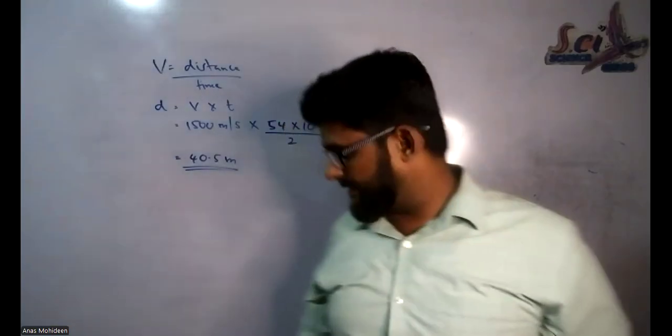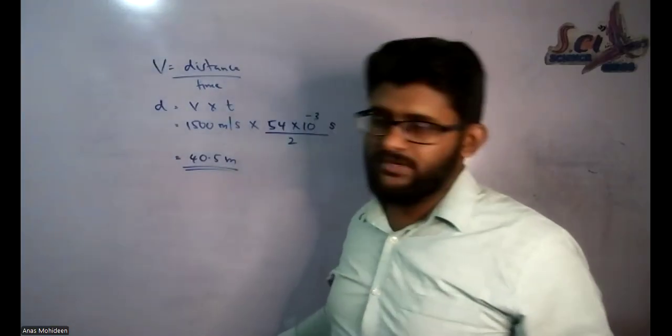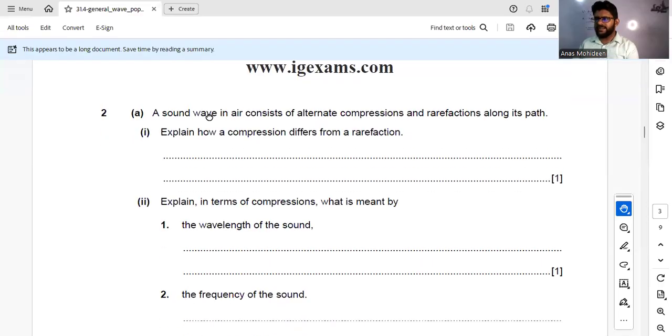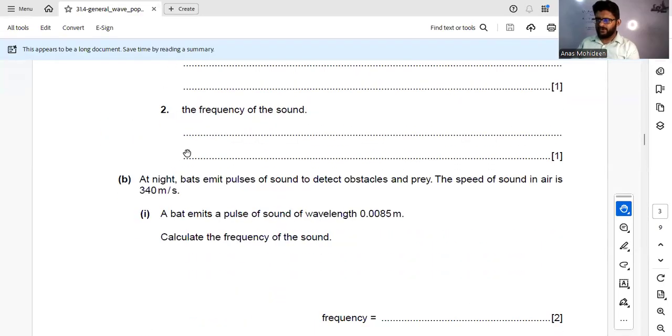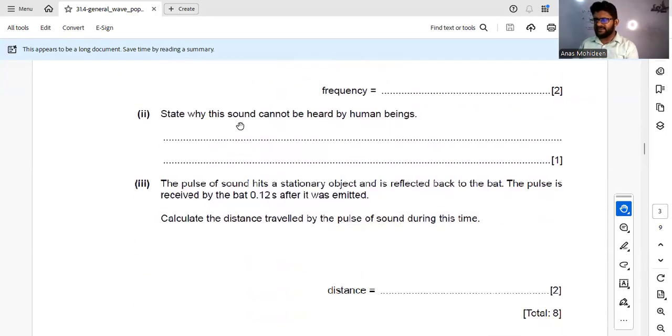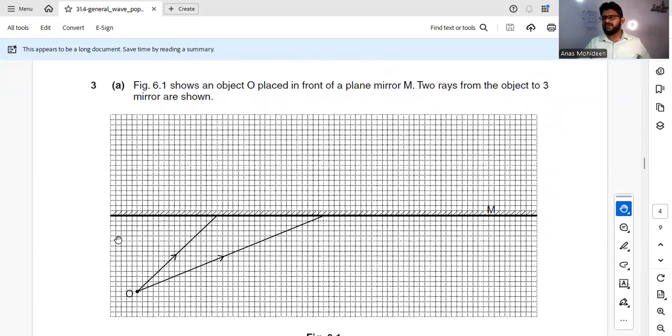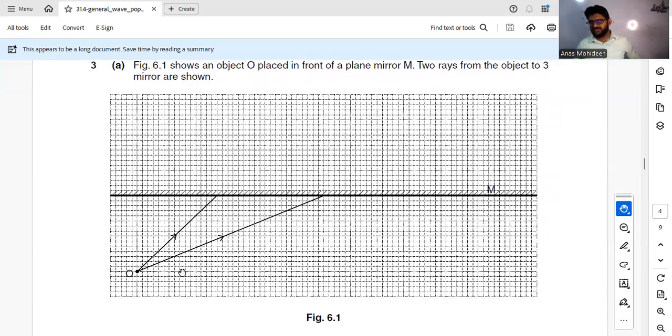Fine. So like this, I want you to do the next question now. The first question I have done with you. Go to the next question, please. The second question is again about the sound wave, the frequency, and the physical quantities connected. Put the question number, use the correct formula. The formulas are already done. Give me the answer. And the third question also you have to do. For the third question, you have to draw a rough diagram.